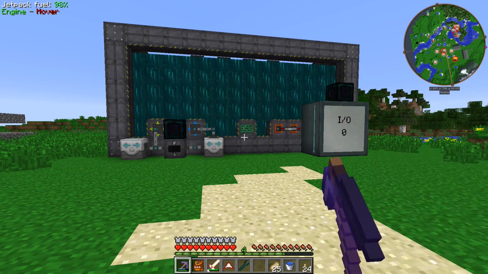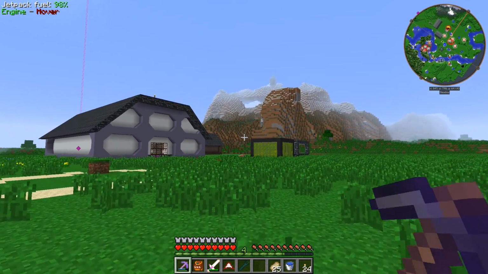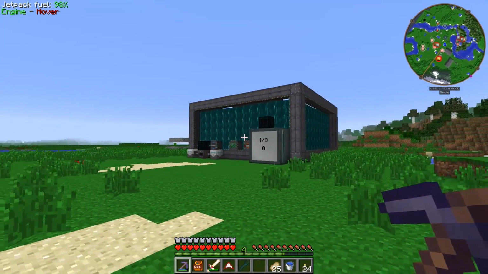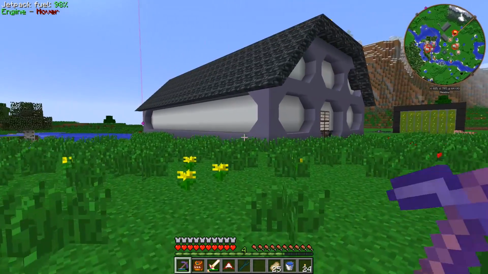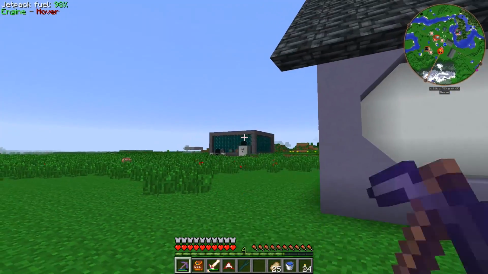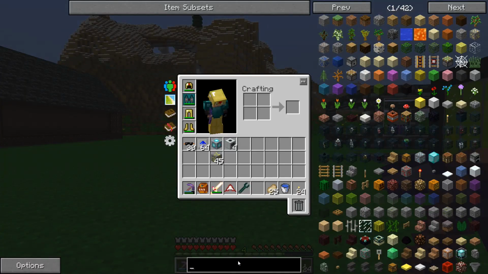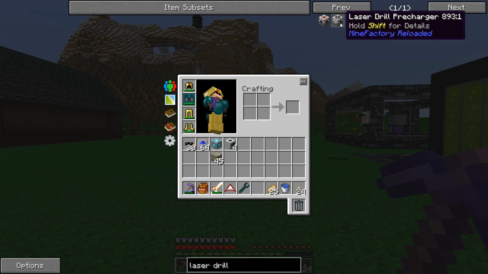That's really awesome. The next thing we really should look at working on is getting our laser drills. The whole purpose of setting this up was so we had power for the laser drill, so we can get ourselves whole ores like diamond ore and things like this so we can make our ultimate hybrid solar panels. That's the idea. All right, so power is taken care of. We don't have to worry about that. So we need to get ourselves a laser drill and 4 laser drill pre-chargers.